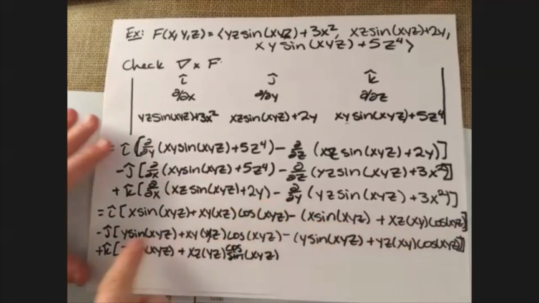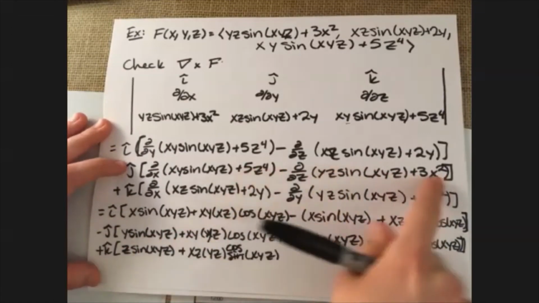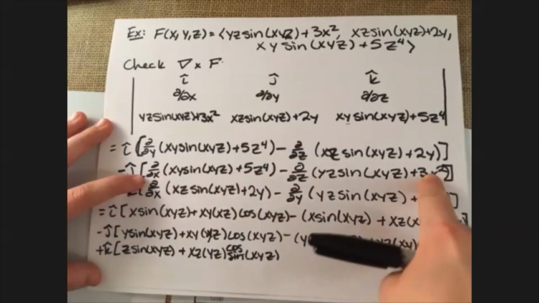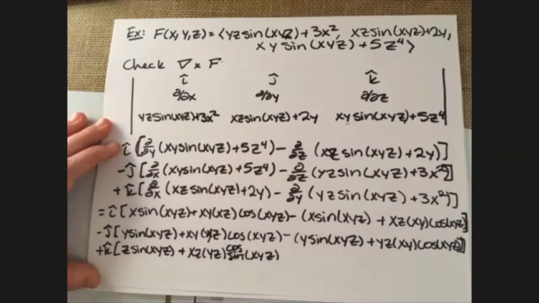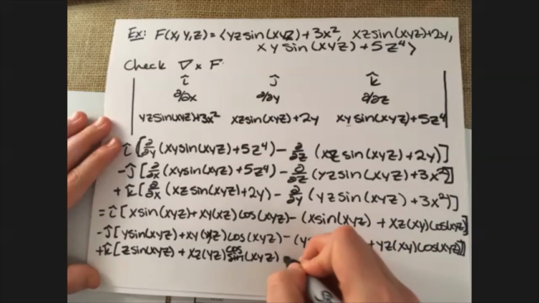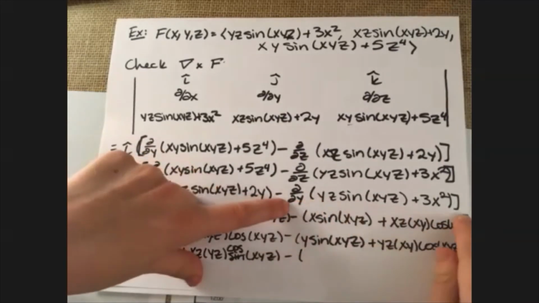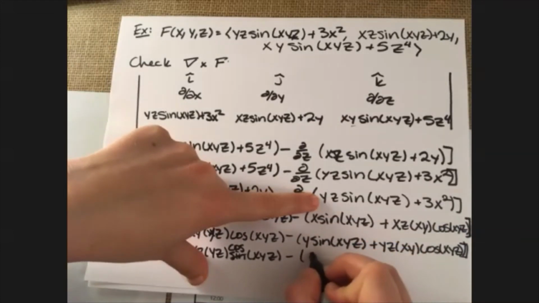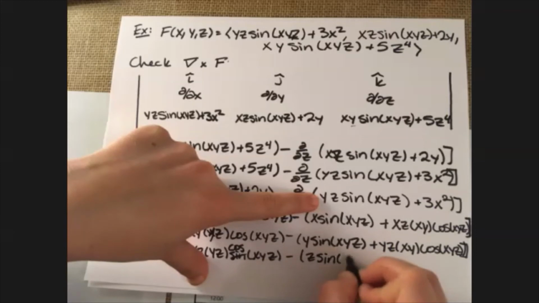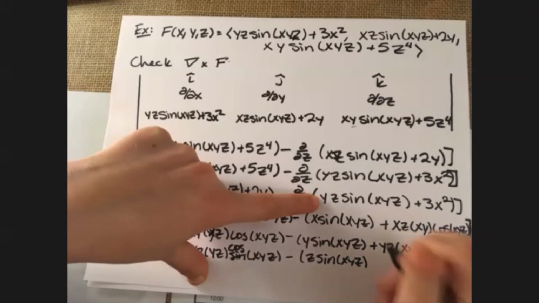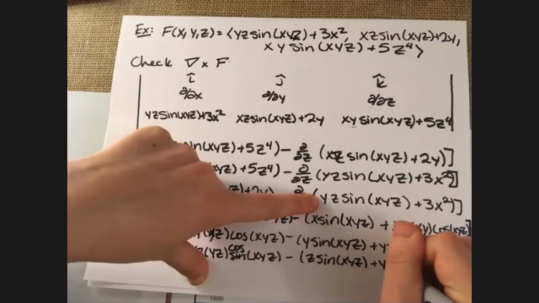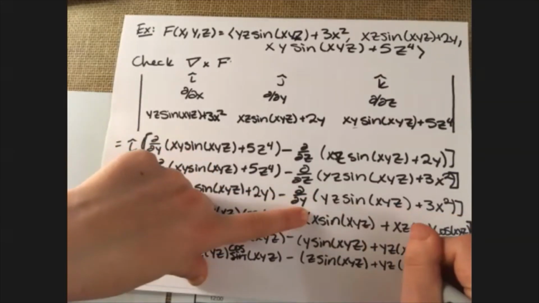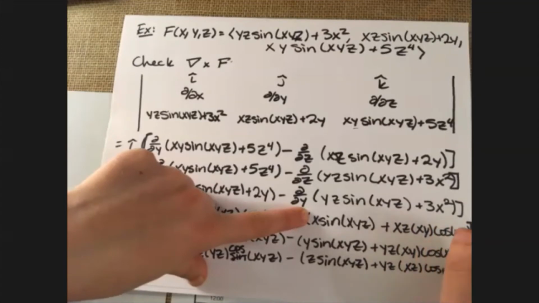And then, I guess I didn't mention here, these pieces both go away because you're taking the derivative with respect to a variable not present in this little term and that little term. The 2y also goes away for the exact same reason. And then we have minus the derivative of this guy with respect to y, and I'm going to get z sine of xyz, and then plus yz, and then the derivative of this guy here with respect to y, xz cosine of xyz.